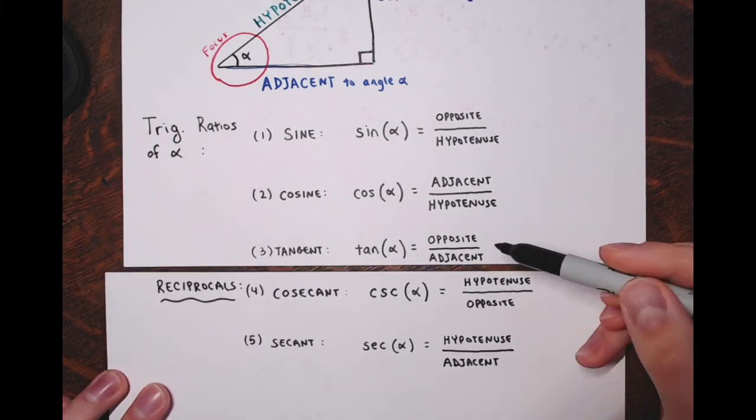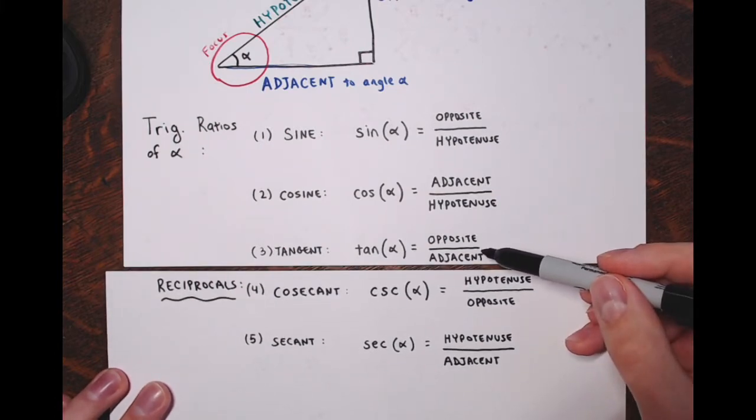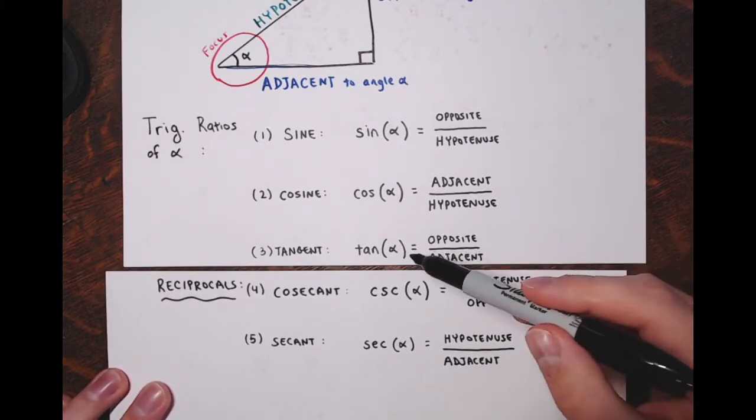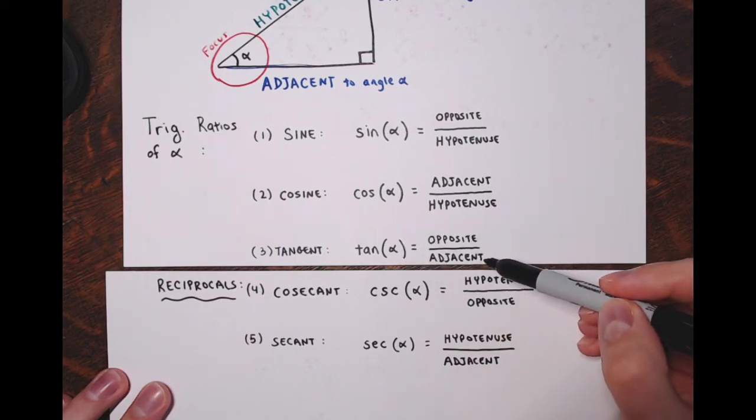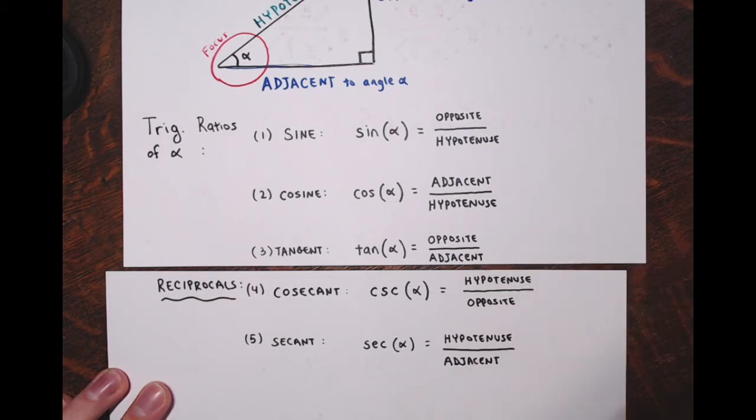And then finally, we had the tangent of an angle. The tangent of an angle is the length of the opposite side to the length of the side adjacent to that angle, that's not the hypotenuse. Flip that over, and you have adjacent over opposite. And this trig function, this trig ratio, is called the cotangent.